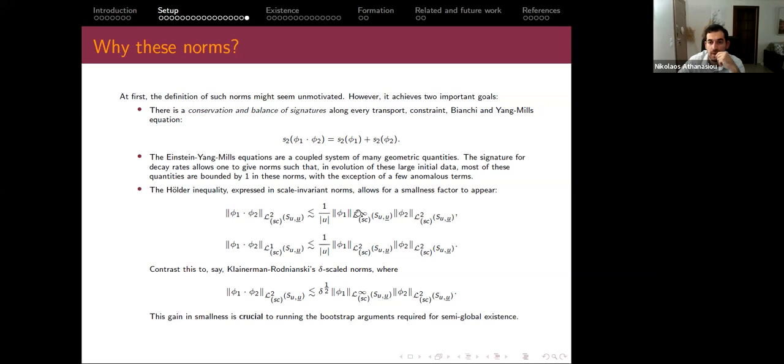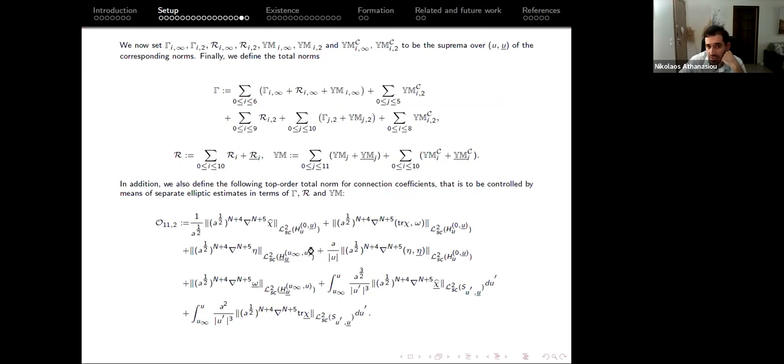Let's contrast this to, say, Klainerman-Rodnianski's delta scale norms, for which this holds with delta to the half. Here, the smallness is measured from the fact that delta is small, and you obtain spacetime, let's say, from 0 to 1, so to speak. So here it's sort of different. You go initially from 0 to 1 in, let's say, height. Here you're not delta restricted, you're in a region of size 1, and you go all the way up to there. Let me also mention, and this is very interesting, that S2 is defined the way it is, but the way Klainerman-Rodnianski defined the delta scaled norms accordingly is they use S1. And what is S1? S1 is changing this to 1 and changing this to 0. So it weights different directions with different powers, okay?